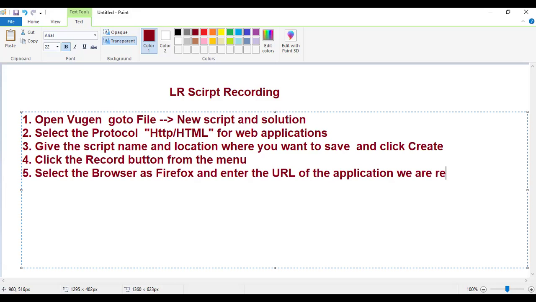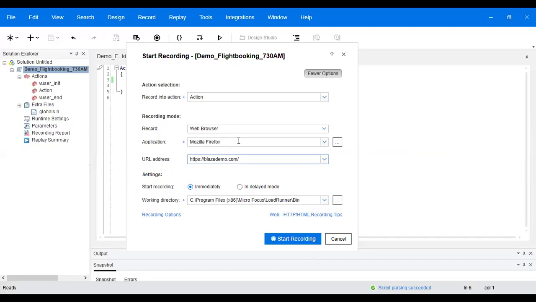We are recording. Now, you have entered the URL and selected Firefox.